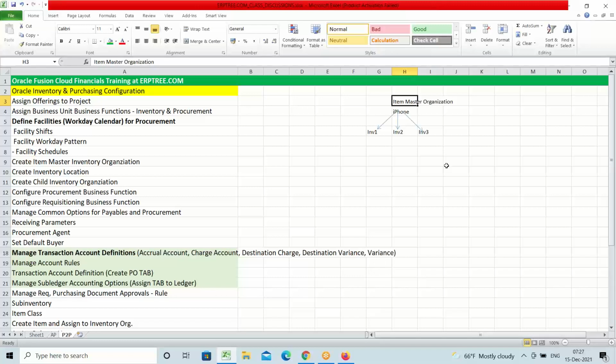A warehouse location? No location, yeah. You can say that, but in reality, if you want to map some location, yes, you may do that, but in reality it is not there in the business. So when you create an item master organization, we don't specify any location. This is not a real one. If it is a physical one, yes, there will be a physical location. Since it's a virtual one, location is not applicable. Let's see how to create it. Item master organization.